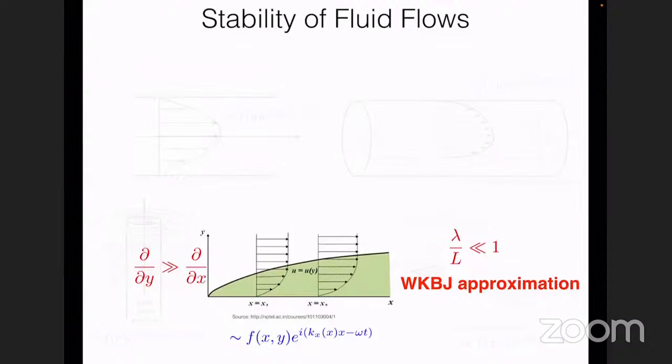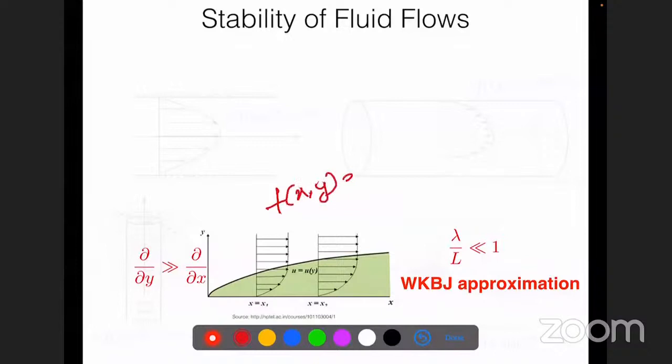So I just gave you a rationale that you should not be assuming a sinusoidal variation along directions in which the flow varies. Now I'm giving you a way to slightly relax that argument for flows like a boundary layer, where there is a slow variation of the base state. The boundary layer does not have the same kind of variation in the y direction as it has in the x direction. If the flow was rapidly varying in x and y, it would not be a boundary layer, and then the disturbance would be some function of x comma y times e to the power minus i omega t.